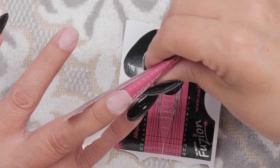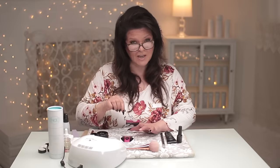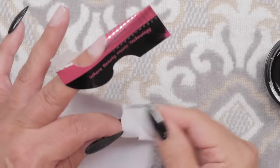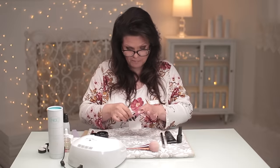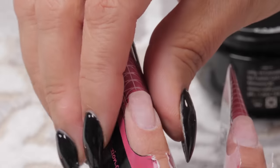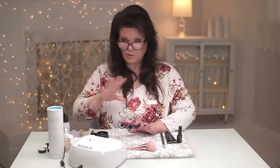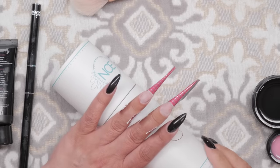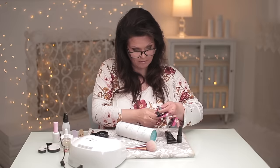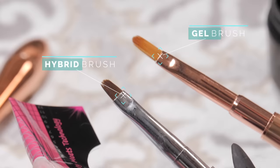Forming can be so personal that if I had 10 different people, one person forming each one of my fingers, I could have 10 very different looking nails — it just depends on how they were formed. It's a style — there is definitely a style in forming. So they both require a form or a tip, whatever you do. And you could certainly do either one of these applications over a tip. Once you get them nice and formed, you can see they're both formed exactly the same way. Now let me grab my little balancing tube and show you the difference. This is the hybrid side, and this would be an example of a hybrid brush. This is an example of a gel brush.